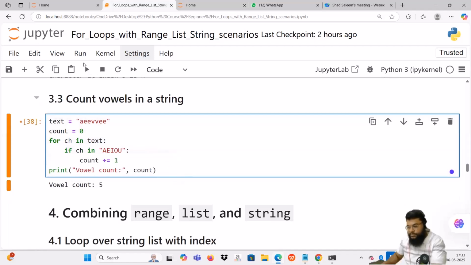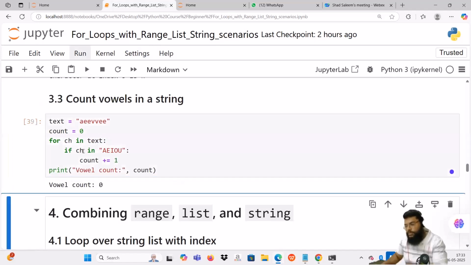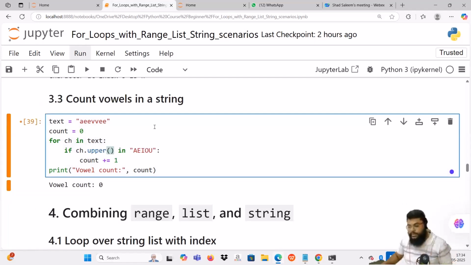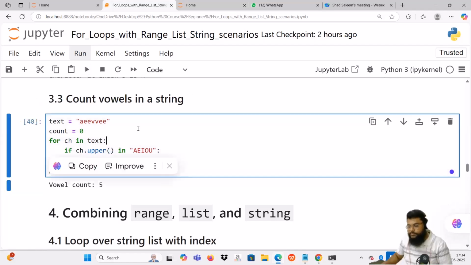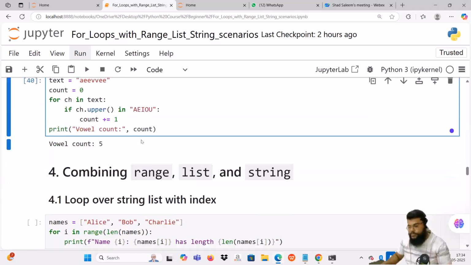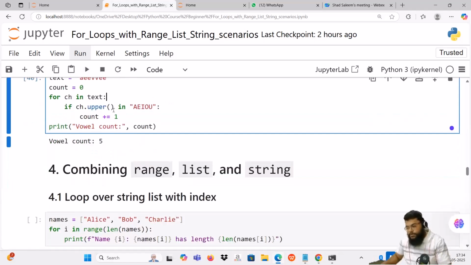So there are different ways. Our only goal is to get the required result, so that our logic is foolproof. When I added upper, it's able to compare it properly. So you can do it either way.